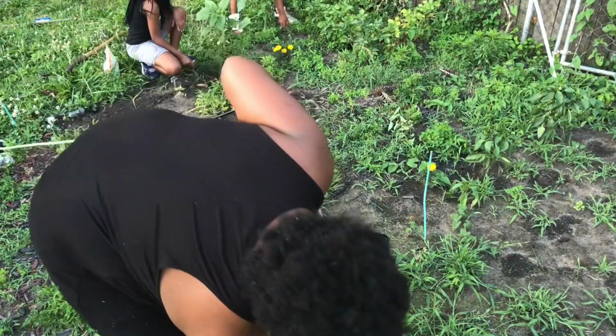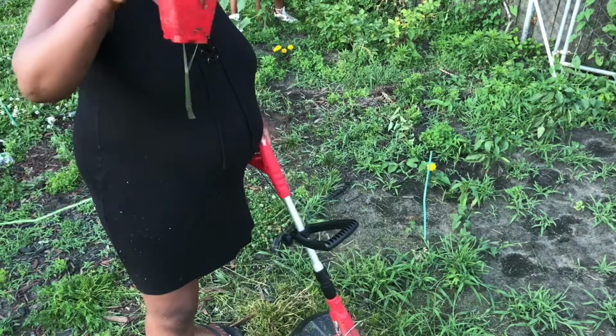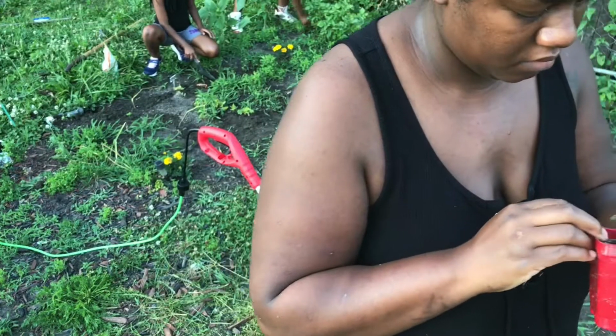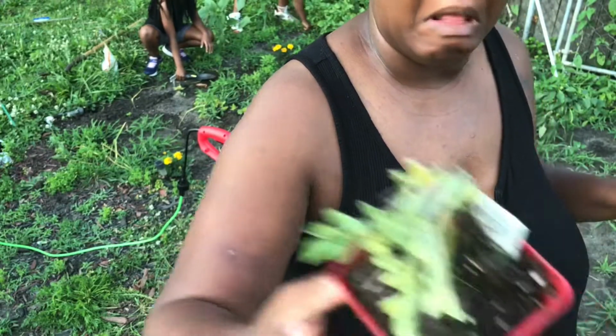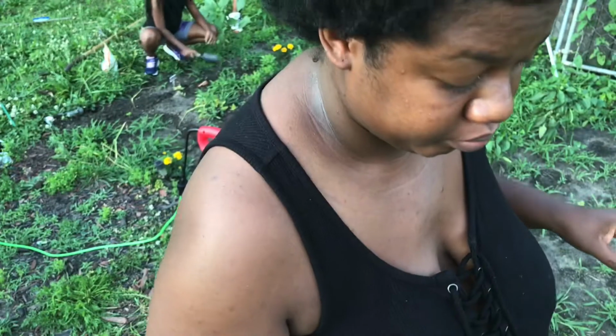So I had just discovered under all of that grass the sugar baby watermelons that I had been looking for. I had been looking all over for these, and they were hidden beneath the grass. This is me trying to show them off, but I just discovered slugs were all over them. So I'm just going to toss them to the side because I hate slugs.